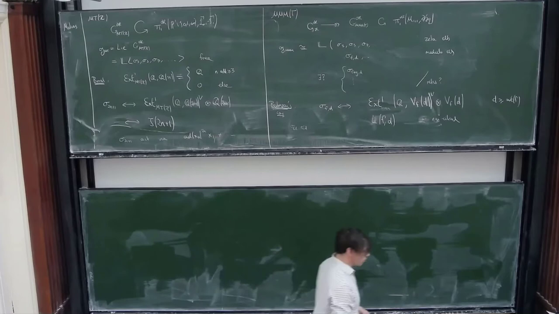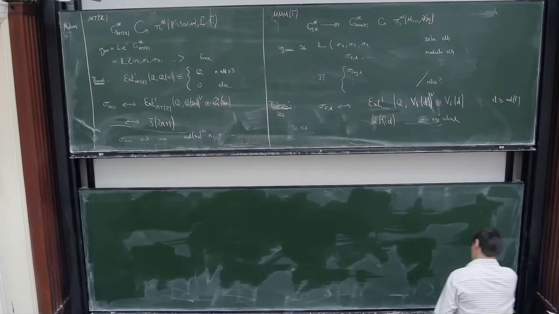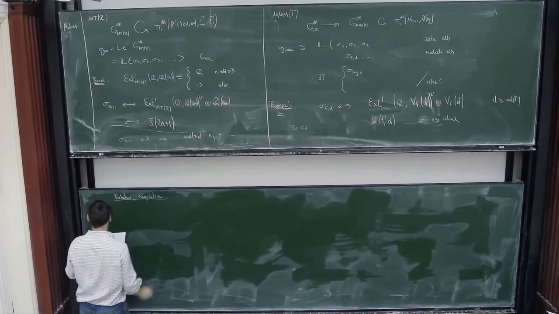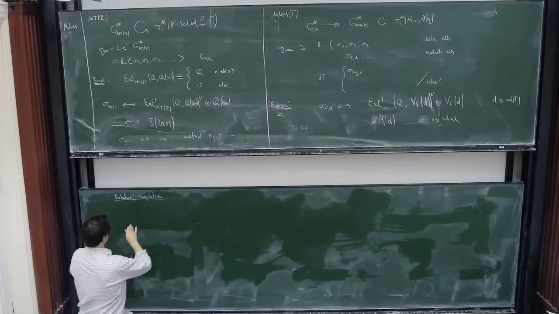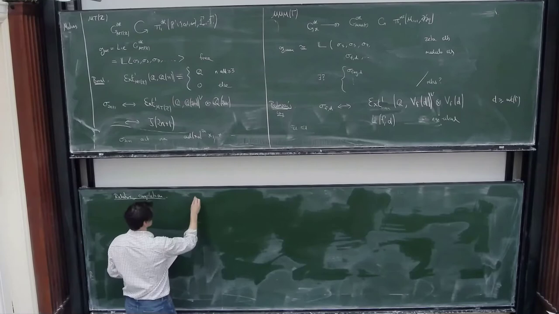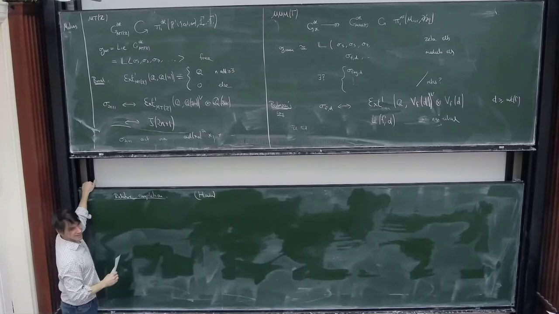Good. Okay, so now let me at long last try to define relative completion. And I'll start with just a group. I think this is a really fundamental idea. It's really important, and it's the reason why I've stopped everything and been thinking about this. And there's only one person in the world who's been thinking about that, and that's Richard Hain, out in the desert on his own for the last three decades.